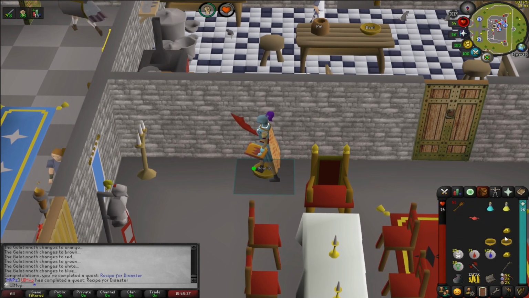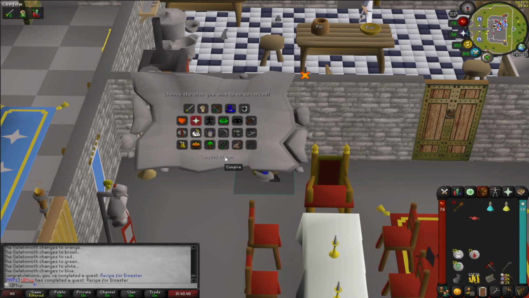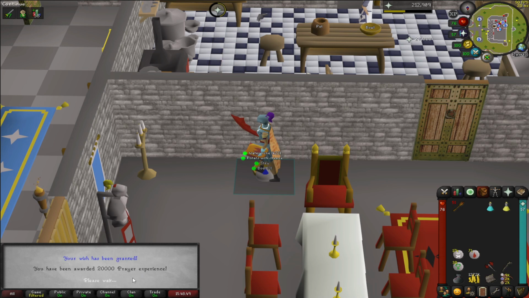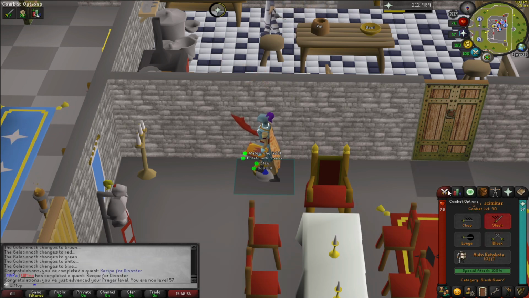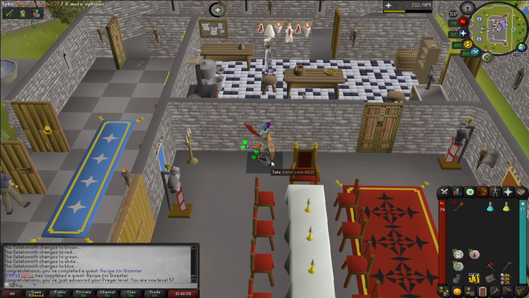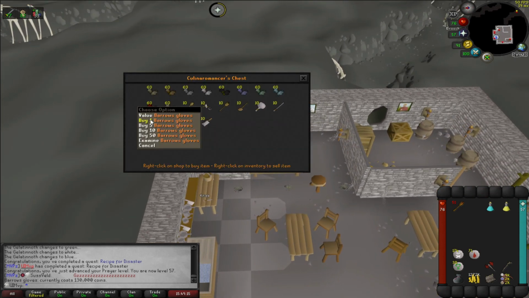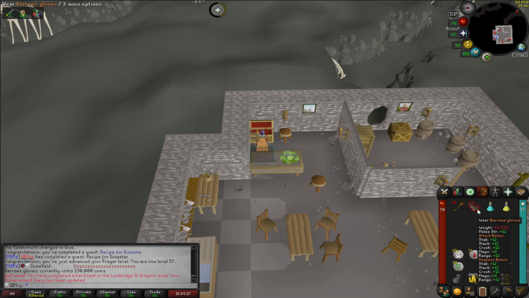We can finally get our Barrow's Gloves on the account. Let's just eat back up, just in case. Use our lamp. Let's clean these up. Don't need that. Yeah, let's use our lamp. We're going to put it on prayer. I'm sorry to everyone who's crying in herbal or XP, but we need the prayer XP. Once I hit 70 prayer, I'll never use it on prayer again, I promise you. But let's go and get our gloves. How much? 130k? No problem.